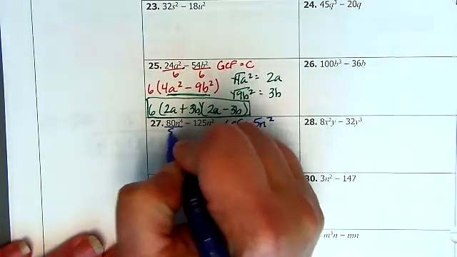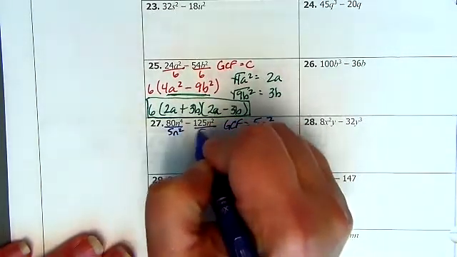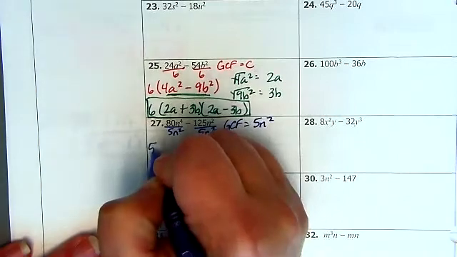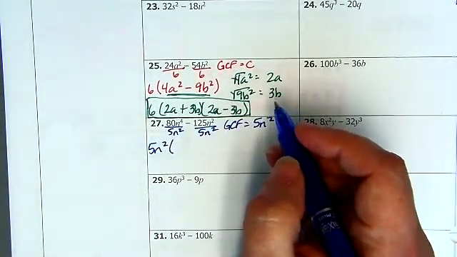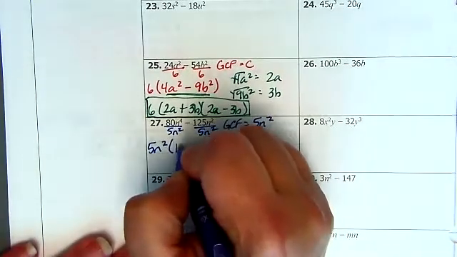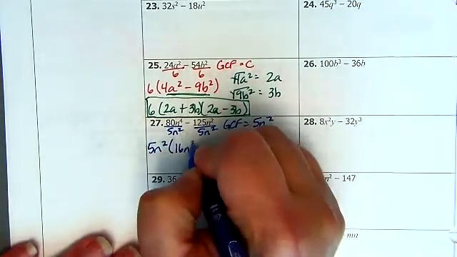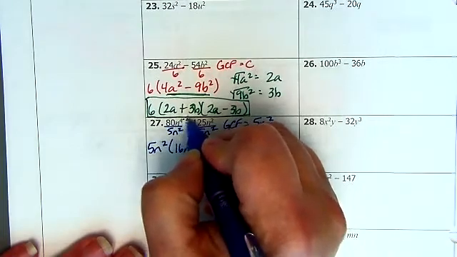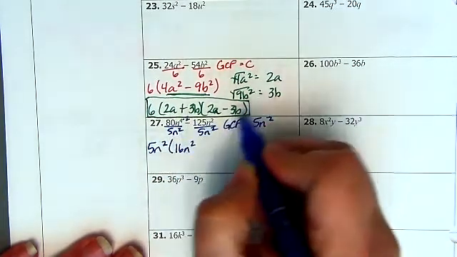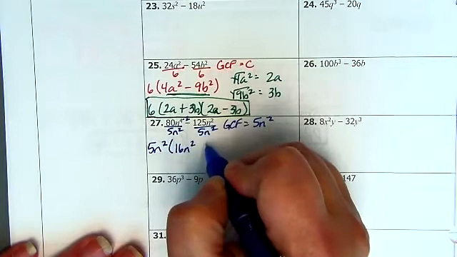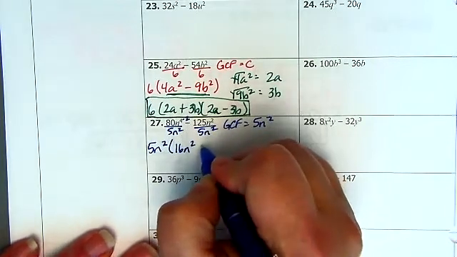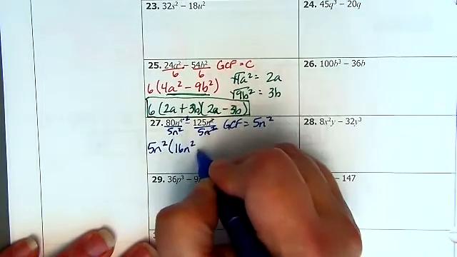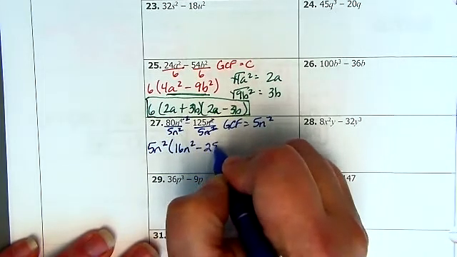So I have to divide each one by 5n squared. That's going to give me 5n squared on the outside. And then I have to do what's 80 divided by 5. That gives me 16n squared, because I have to do 4 minus 2, so that gives me the n squared. And then I have 125 divided by 5. So that's going to give me 25. The n squareds cancel each other out. So that's just going to be minus 25.